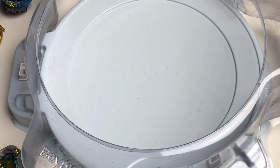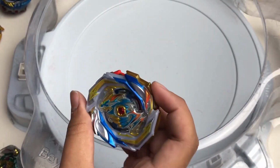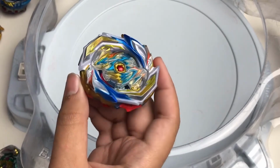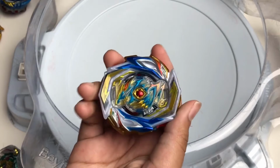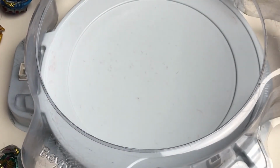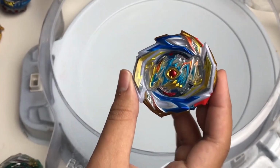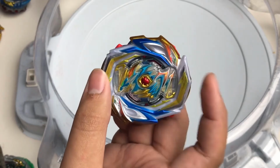So yeah guys, that was the unboxing of Imperial Dragon Pro Series, or Command Dragon, whatever you want to say. Oh, looks like some parts already been awakened. Oh, that's cool. But yeah, this is a very, very excellent bay. As you've seen, it's beat a lot of Sparking bays. I didn't test it against Brave or World, but it's definitely a very good bay, and I would really recommend you pick it up.